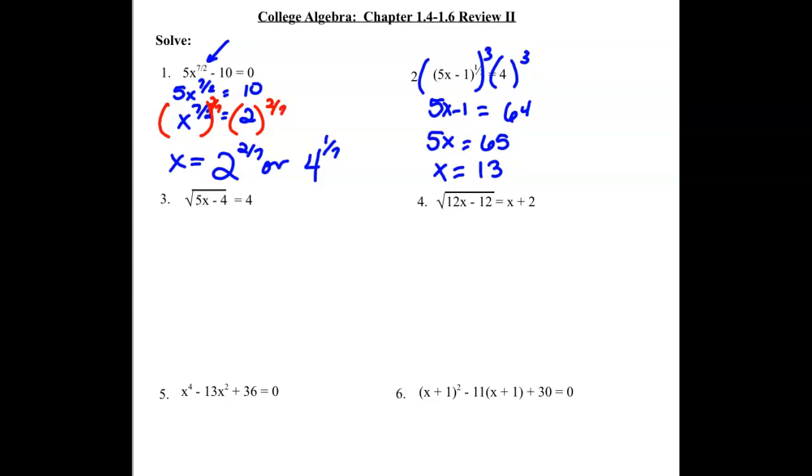All right, our second two questions are dealing with radical equations. So instead of the root being written as a rational exponent, we actually can see the root. Okay, it says a radical notation. To undo this side that has a square root, we would need to square both sides. When I square the left side, I simply get the 5x minus 4. When I square the right side, I end up with 16. Add our 4 over and divide.